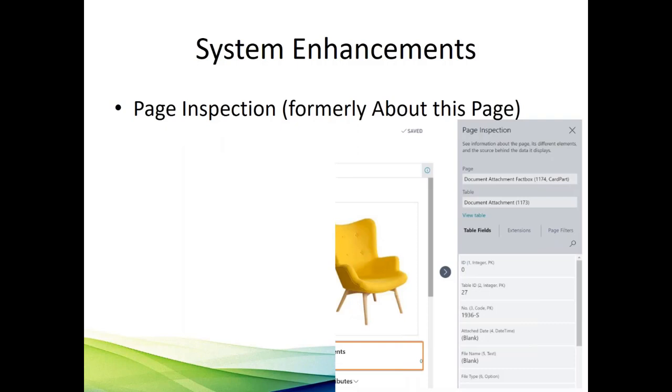Page inspection has been added. So this is an exciting feature for all of us technical folks, of course, when we're trying to understand the record I see. We all know that there's fields that are not necessarily shown. Or if you're wanting to do some development, you'd like to be able to do a design spec for somebody and say, hey, I'd like this field added here, there, or the other way. Or you want to identify the table or the page number that you're dealing with if you're going to write some VS Code. Well, now you can use this page inspection, which is formerly About This Page.